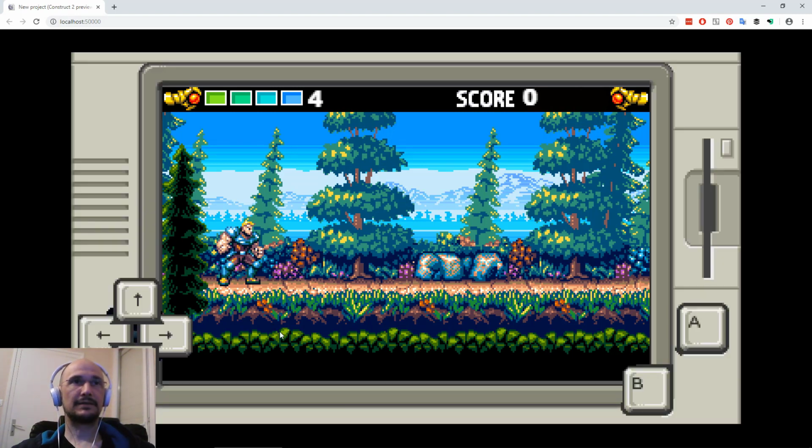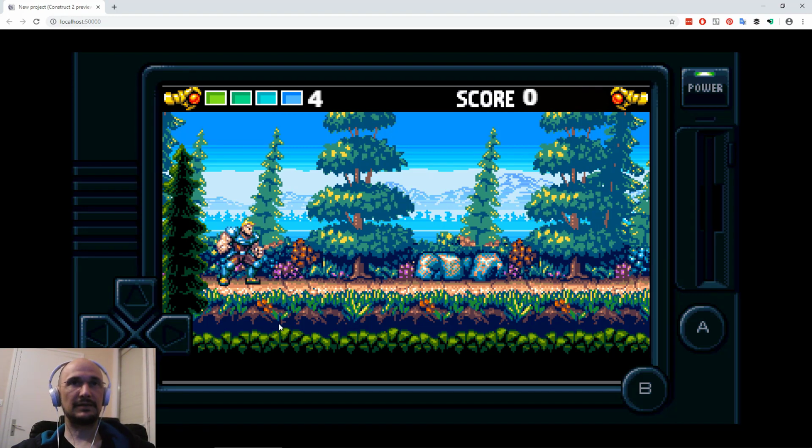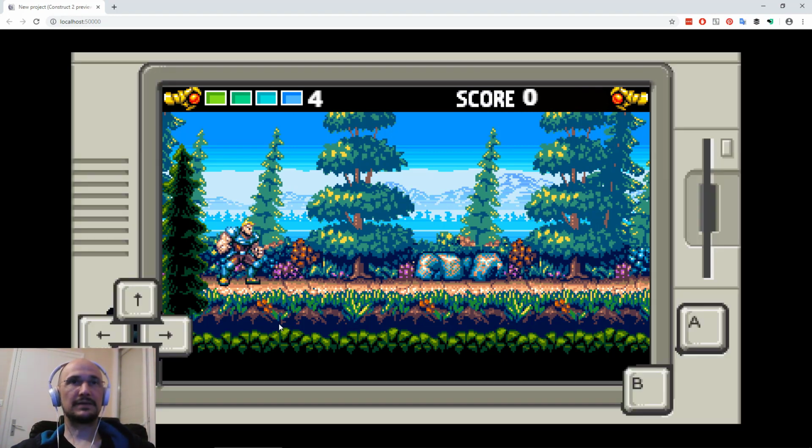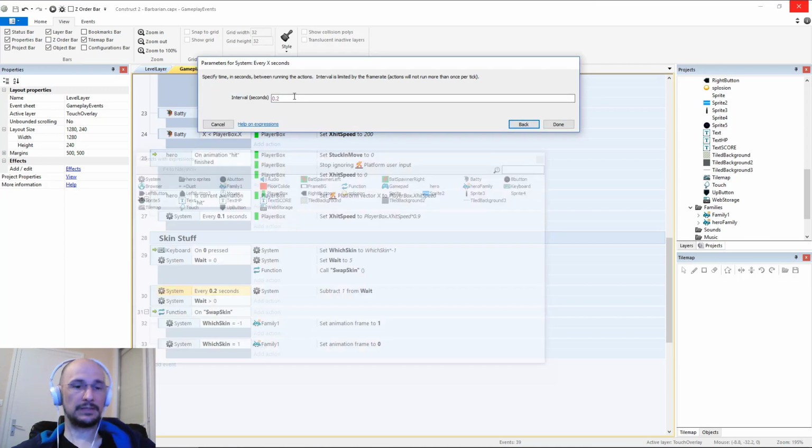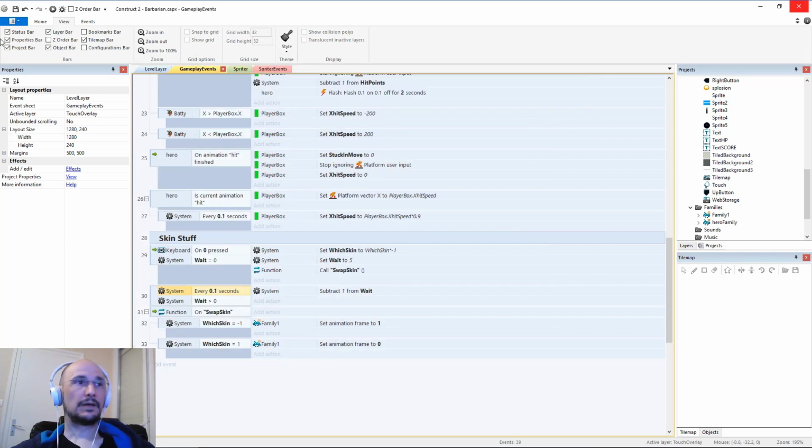But excellent. And as you can see, if I press the key too quickly, it doesn't respond to the second press. I think that's because I'm doing on key pressed instead of which key is down. Like I said, I could get away with not using wait at all. But at the very least, I'm going to speed this up. I'm going to make it twice as fast. But because we're going to do the touch stuff, I might need it. Then again, I think there's an on-object touched, which is different than is object being touched. So for now, I'm going to keep the wait for other stuff. It'll probably be handy for other things. But for now, I won't use it.